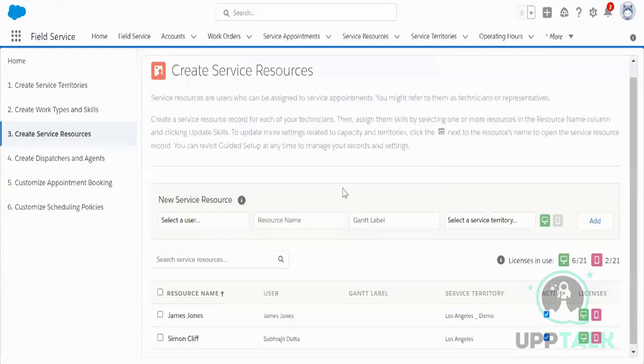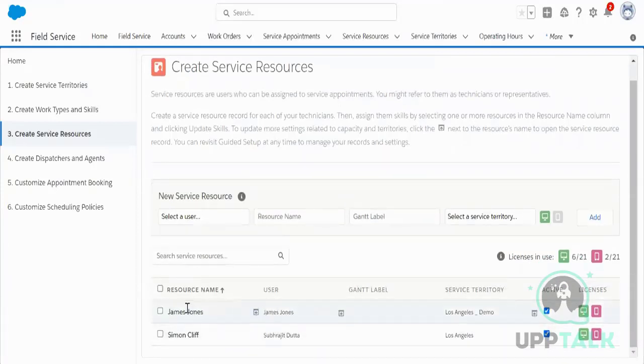It is saving my changes. Okay, look at this. James Jones is available.